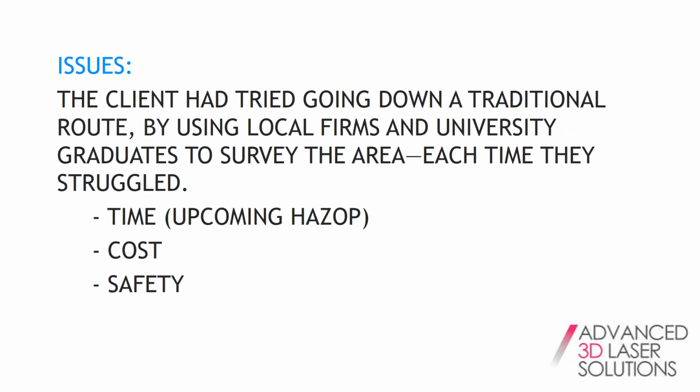The issue this particular client had is that, going through the traditional route, they were using local firms and university graduates to try and survey the area, but each time they were failing, and they were struggling to keep up to date with new updates and additions to the plant. They contacted us and said, this is the worst area we've got. We've got an upcoming HAZOP, and we physically need these P&IDs. What can you do?